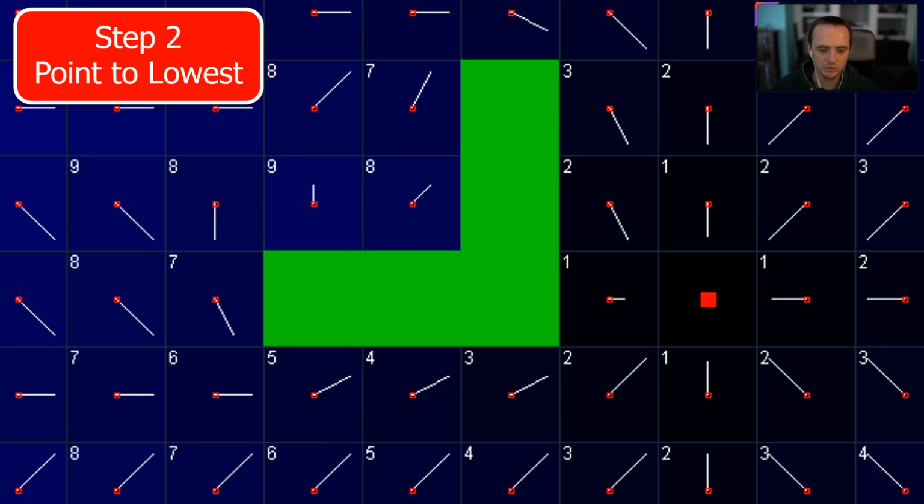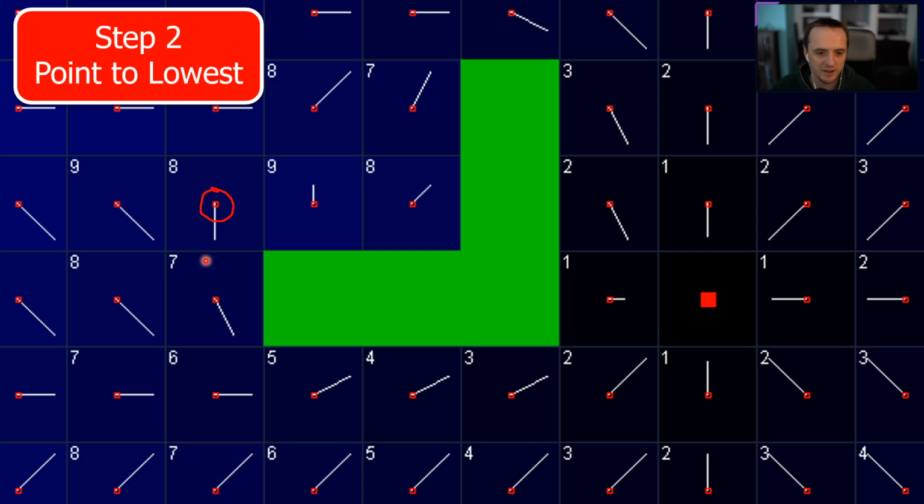And now what we can do is the following. We can take that distance map and we can compute directions. So all we have to do from each cell, let's say for example this cell over here, I'm just going to draw a vector from the current cell to the surrounding cell with the lowest value. So here, for example, I'm at this cell with a value of 8. I look at all the neighboring cells. I see that this one is the lowest with the value of 7, and so I point toward that cell.